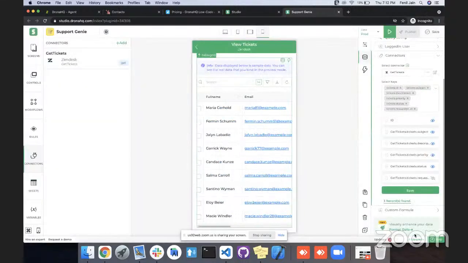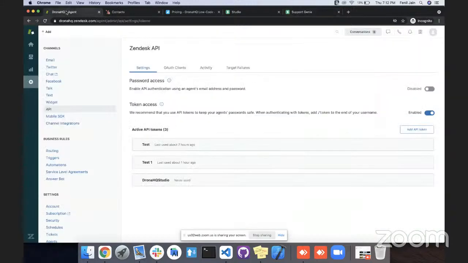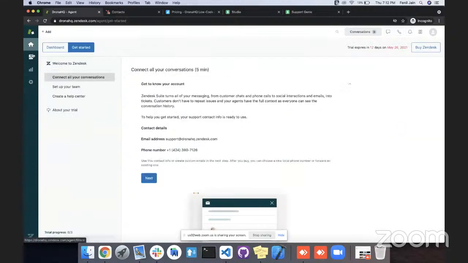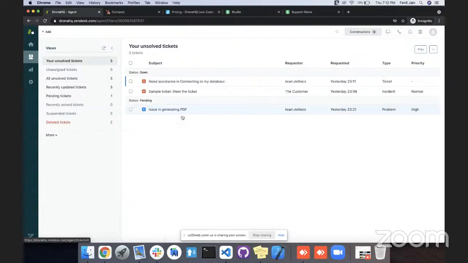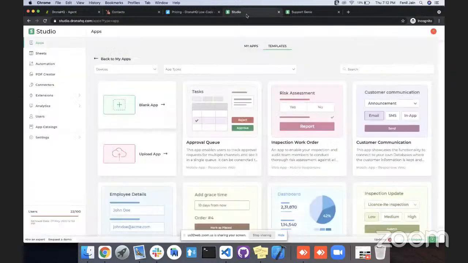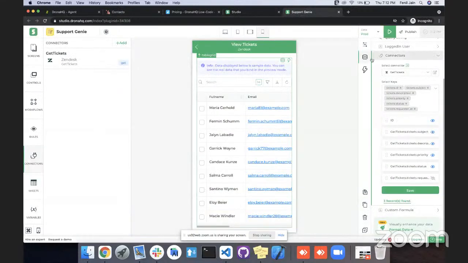And we don't have any closed ones now, it's just test data. We only have three tickets, but yes, we can have closed ones also.